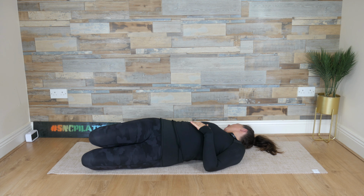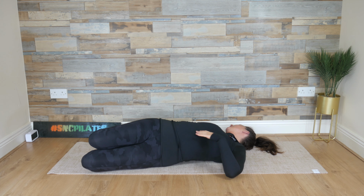Flip your right palm, maybe you can touch part of your feet, and then look to your right, cactus the left arm. You're in a twist here, and breathe into all of that space in the front of the body. Breathing in through the nose, and breathing out through the mouth. One more inhale here. And then exhale out.